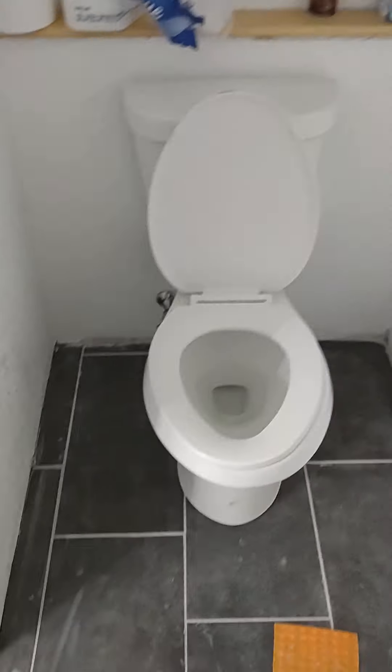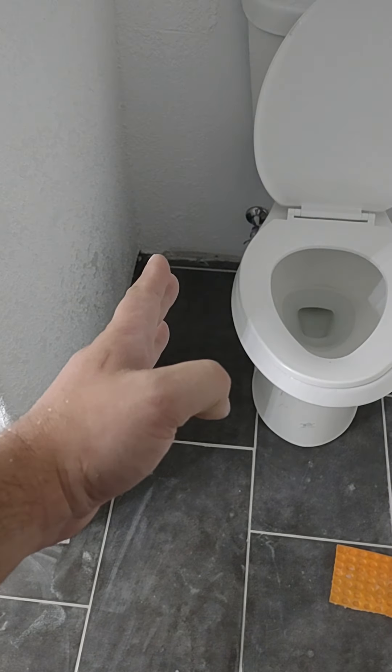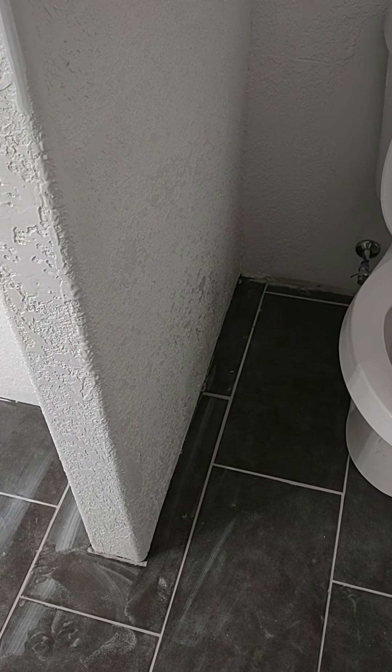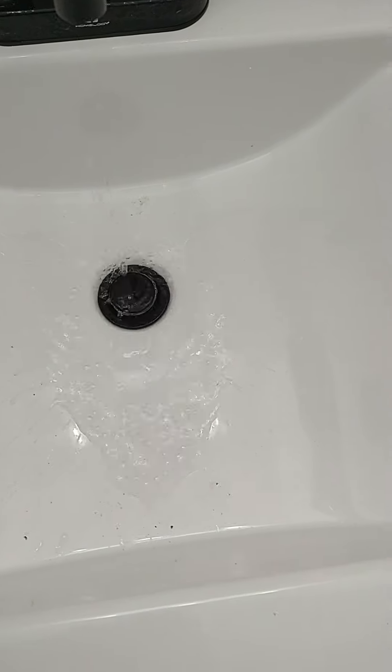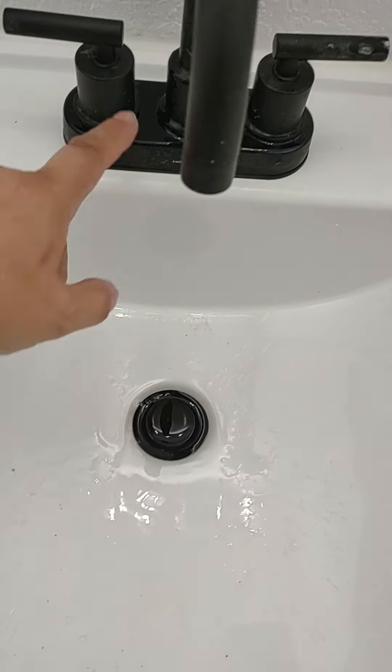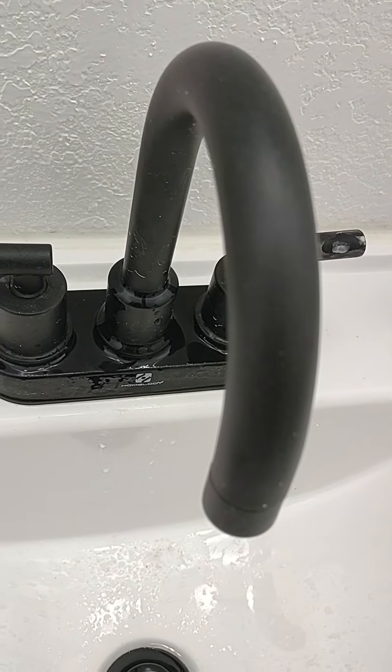You can see the bathroom — look at that beauty. This wall was supposed to be right here and I thought, why would you put it right there? You don't have any space. So it got moved over just a little bit, so we have plenty of room in there. Don't sell yourself short in the toilet area. The shower's in and it's working — I took a shower in it last night, it was great. Still planning to put some shelves in there. There's this fancy new sink in here — and look at that, it's got water.